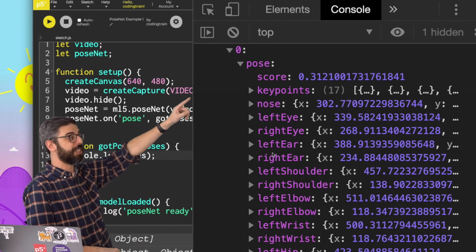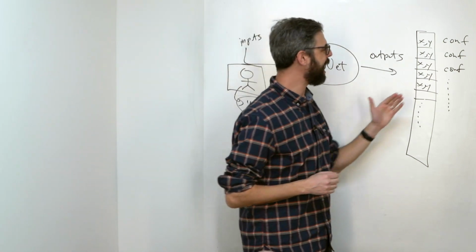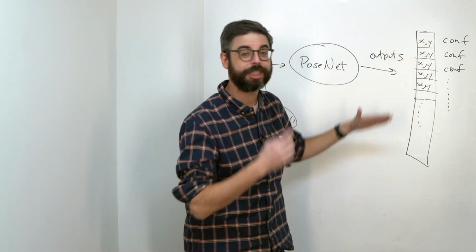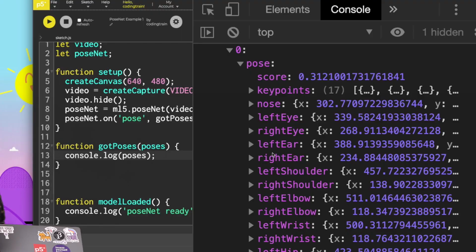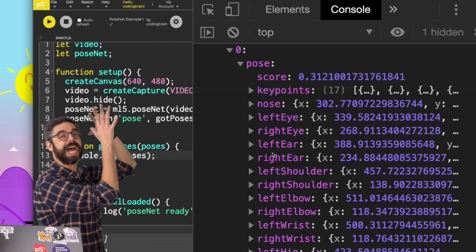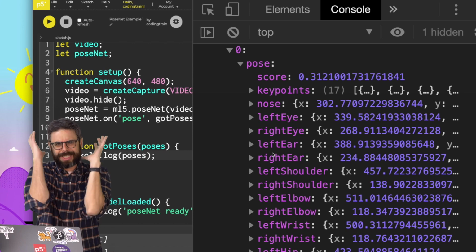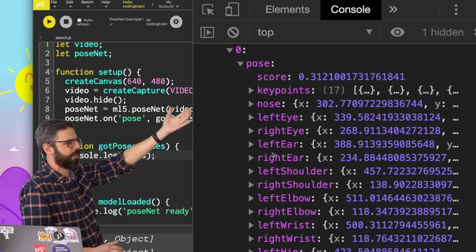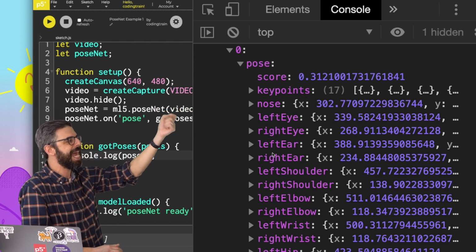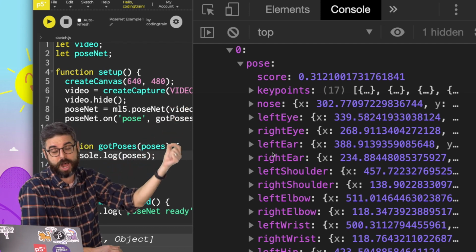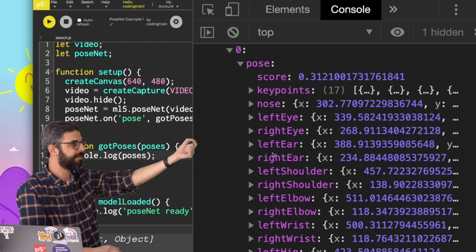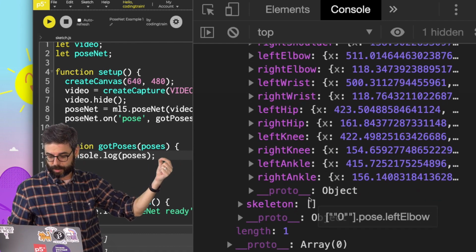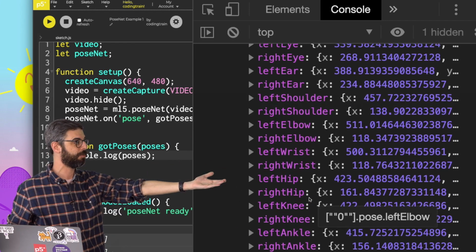I can unfold that, and we can see, oh my goodness, look at all this stuff in here. So first of all, there's a score. I mentioned that with each one of these X, Y positions of every key point, there is a confidence score. There is also a confidence score for the entire pose itself. And because the camera's seeing very little of me, it's quite low, just at 30%. Then I can actually access any one of those key points by its name. Nose, left eye, all these, all the way down, once again, to right ankle.